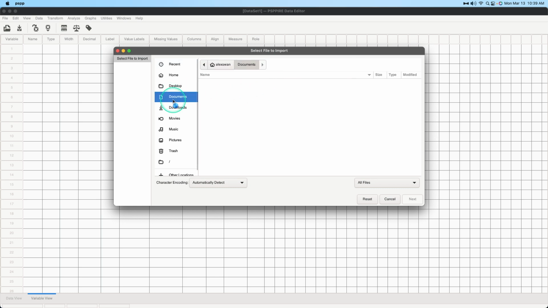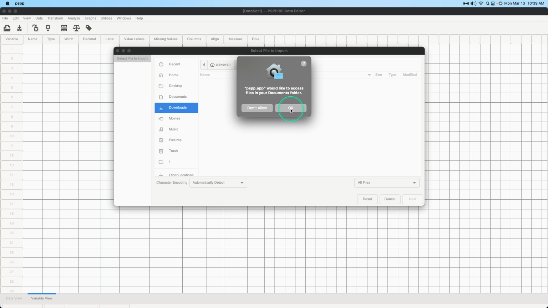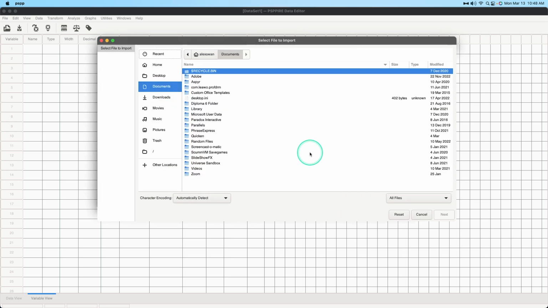So I think I'm going to go to Documents, not Documents, Downloads. Of course, it has to ask for permission. Okay, there we go. It took me a while. A lot of that stuff was just cut out because it was terrible. I had to restart my computer and do all of this just to get to various places.